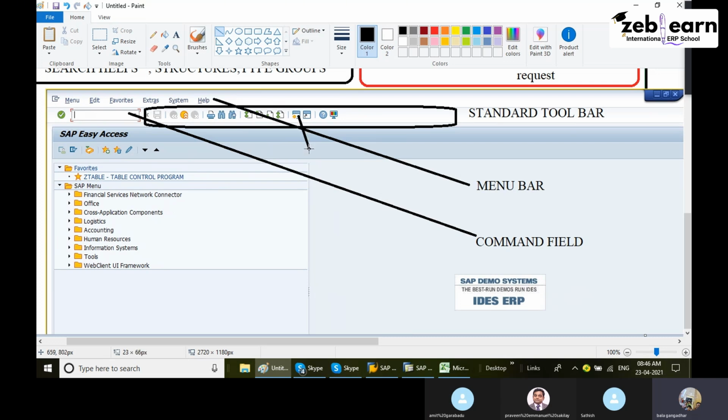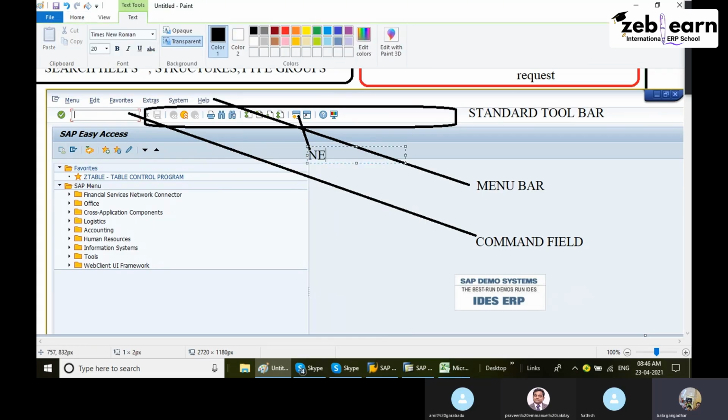We can also call a new session; if you want to open a new session, you can. All these are in the standard toolbar, which we will use frequently. The new session button is one we can use frequently, and it is on the standard toolbar. That is next.